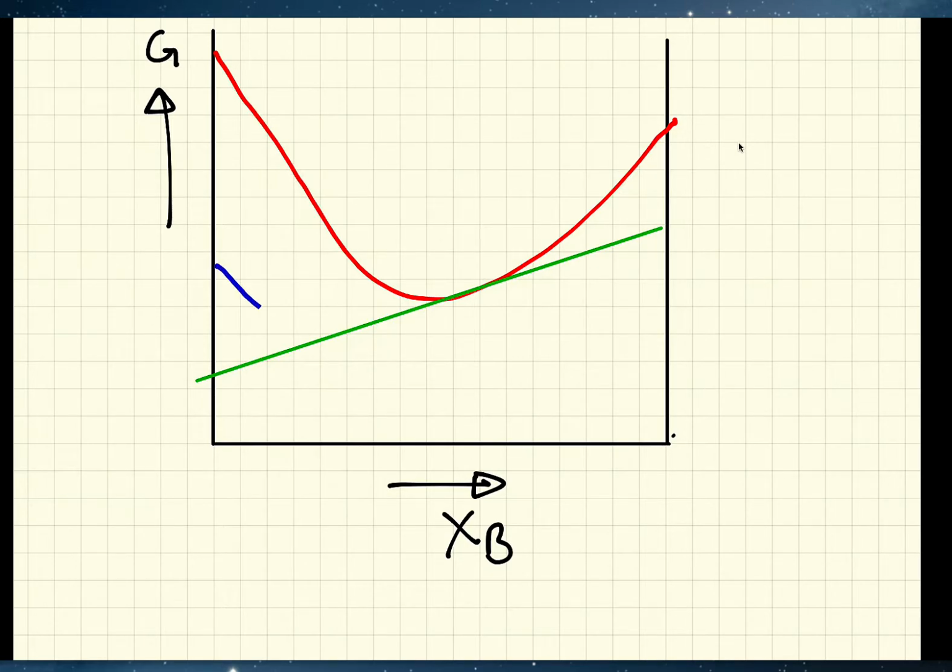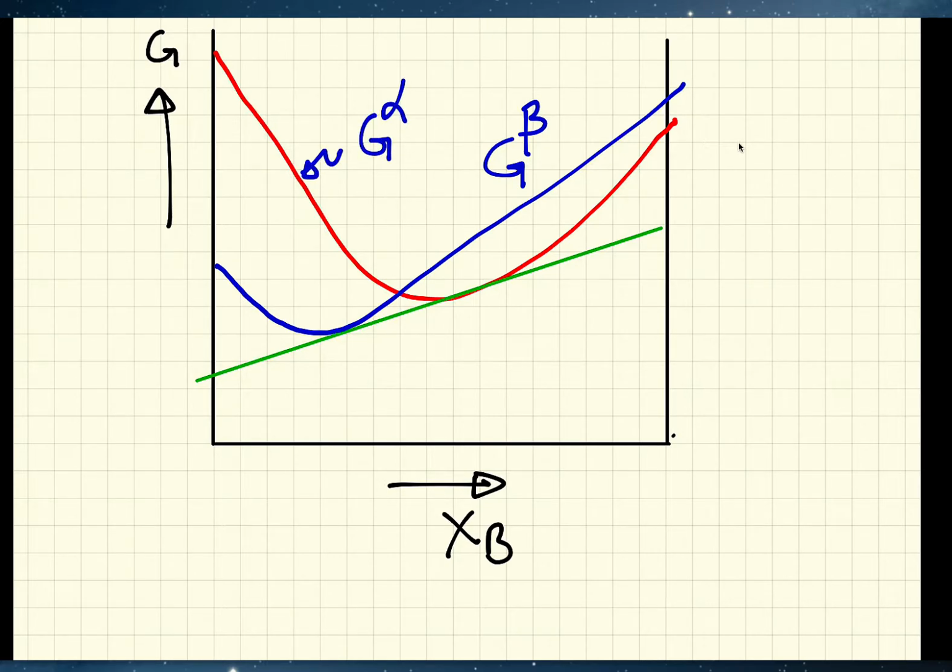So if I do it again, I have here this free energy for beta, and this free energy is for alpha. And the points in which you have equal slope, let's say that you have one here and one here. These two points I'm going to call x_B^0 in the beta phase, and x_B^0 in the alpha phase. I can remove the 0 and just write x_B in the alpha and x_B in the beta.